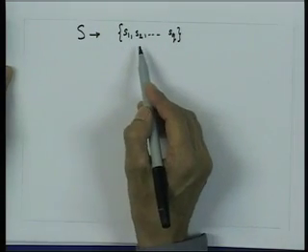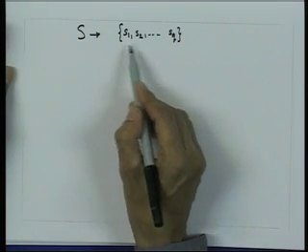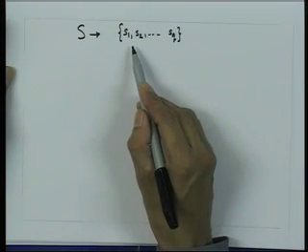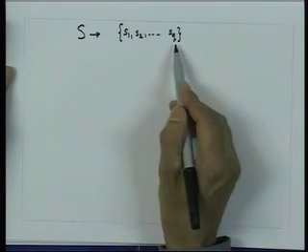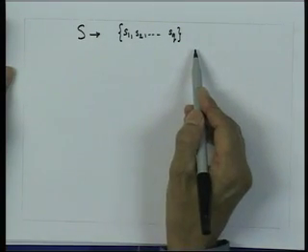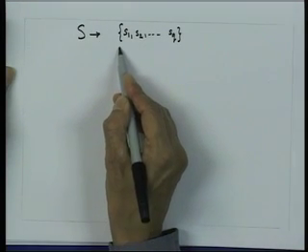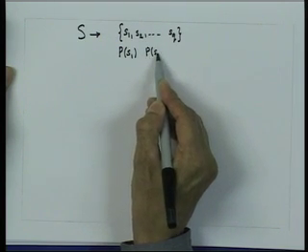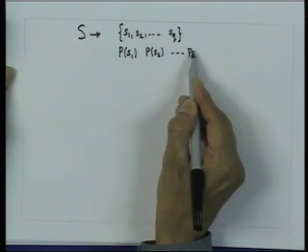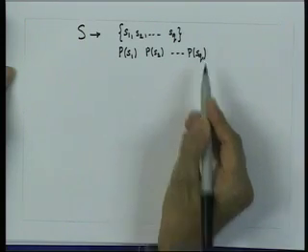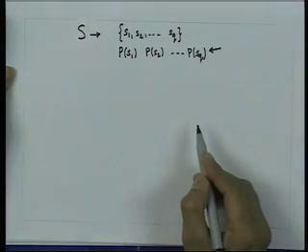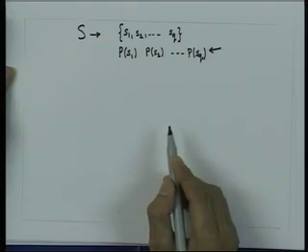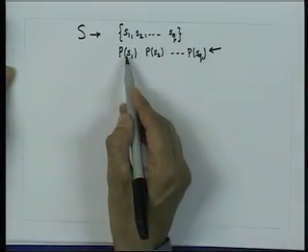Now, given the probability distribution of the states, it is also possible for me to calculate the first order symbol probabilities, correct. That means unconditional probabilities I can find out. What I mean by that, I am interested in finding out what is the probability of P of S1, P of S2 and P of SQ. These are known as unconditional symbol probabilities. Let me assume that I can do this for any Markov source.